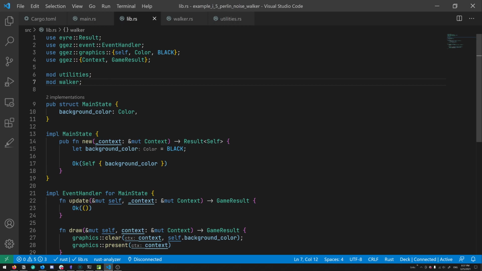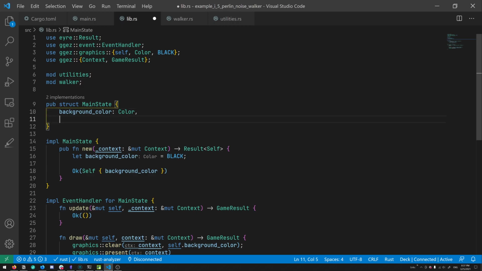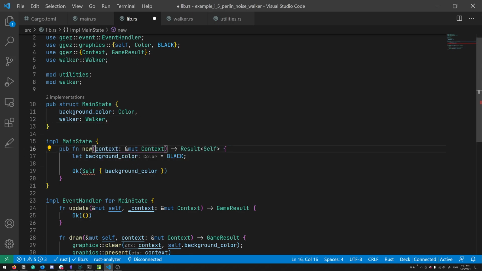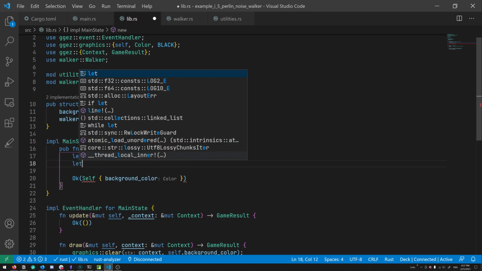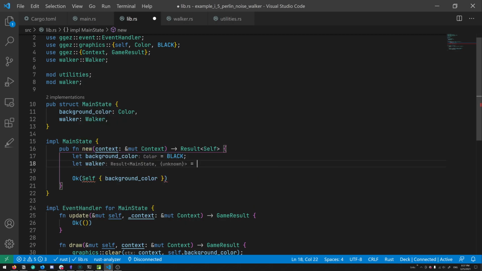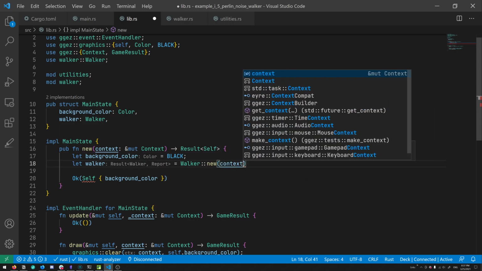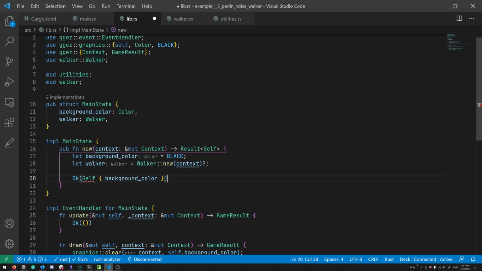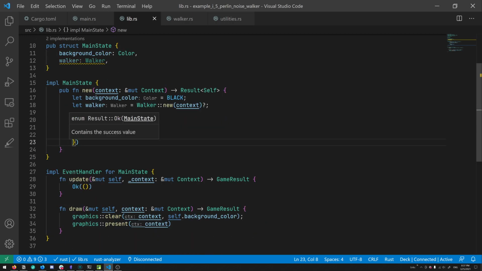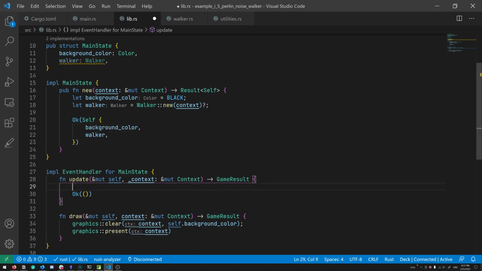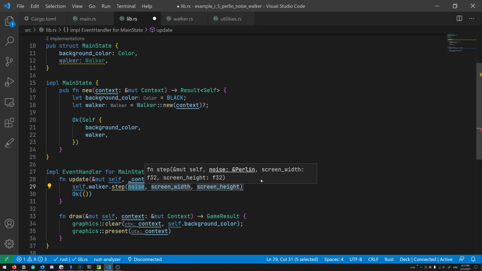So we're going to come back into the main library. We need to store the walker here. So a walker is a type Walker. In new, we have this context, and we're going to need it. So we can create our walker equals Walker new, pass it that context, then store the walker away. In update, we're going to call step, self.walker.step.